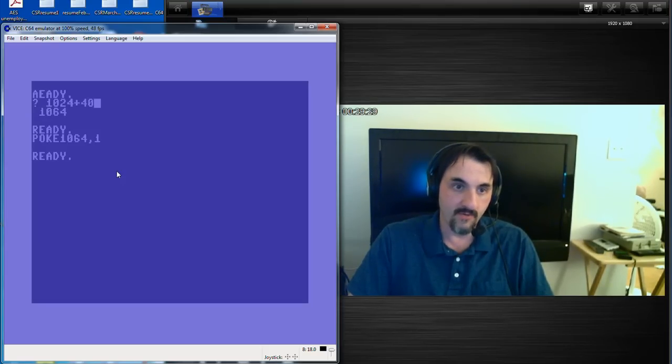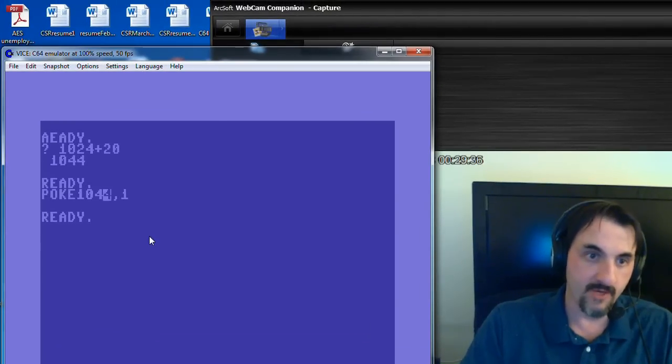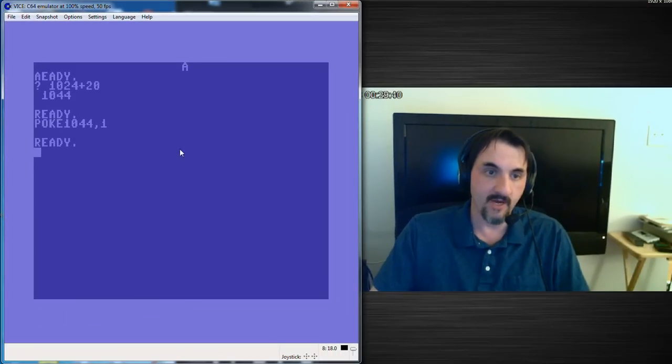So what we want to do is take half of 40, which is 20, 1044, and I'll show you what that does when I do it here. See, this is about the center of the screen here, all the way down. So we want to center that to the screen, or pretty close to wherever we want that ASCII character to appear. I don't know exactly where it is in memory, to tell you the truth. We can kind of guess at it here.